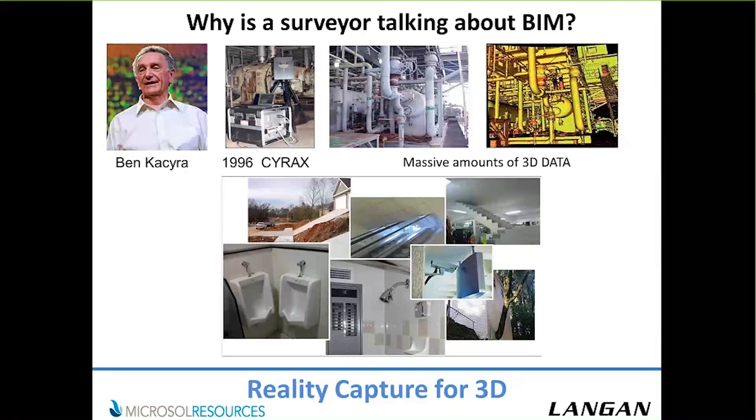The world we live in is a world of 3D documentation, whether it's for a topographic survey, a boundary survey, an error rate survey, or for an existing conditions BIM model. In our mind, it all starts with accuracy. You only get the opportunity to collect data once. Once you get a piece of data in the computer, you can report it to almost any accuracy you want — but that does not make it any more accurate.